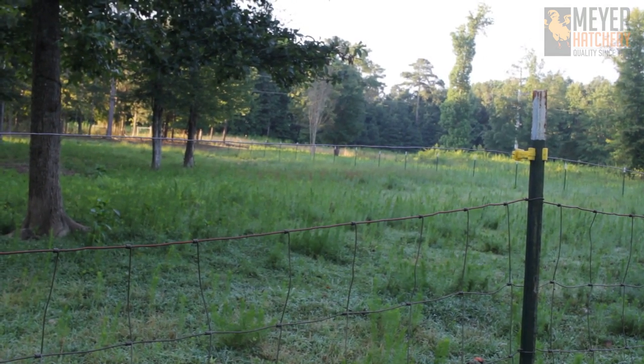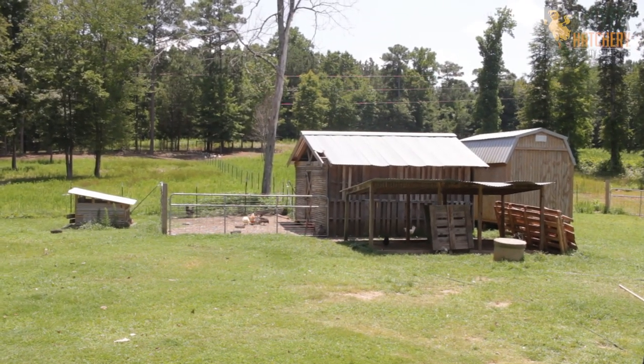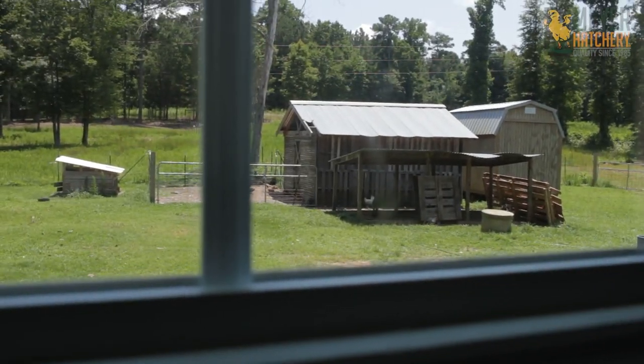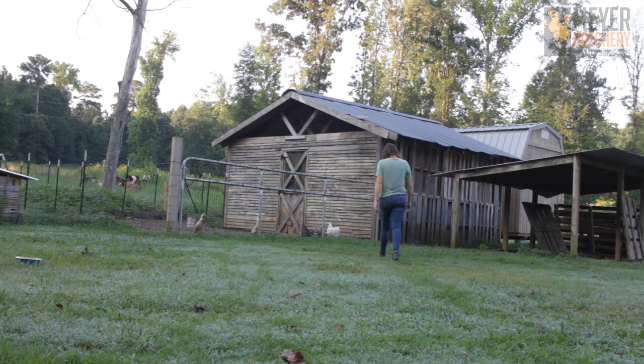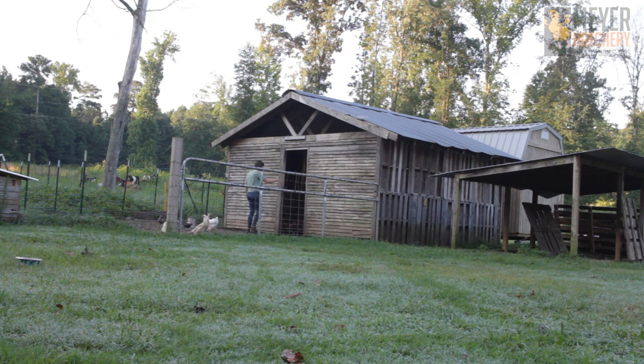Being inside the main fence also means the coop is close to the house — I can even see it from my bathroom window. At night we leave on flood lights that are aimed in the direction of the coop, and that helps to deter predators as well. Our coop is made mostly of recycled pallets and pallet wood as siding. On the inside it's lined with plywood sheathing. There's only one way in or out of the coop, and once the chicken door is closed the coop is sealed. We have hardware cloth buried underneath it and lining any ventilation holes, and we never put food inside the coop and are really on top of keeping it clean.